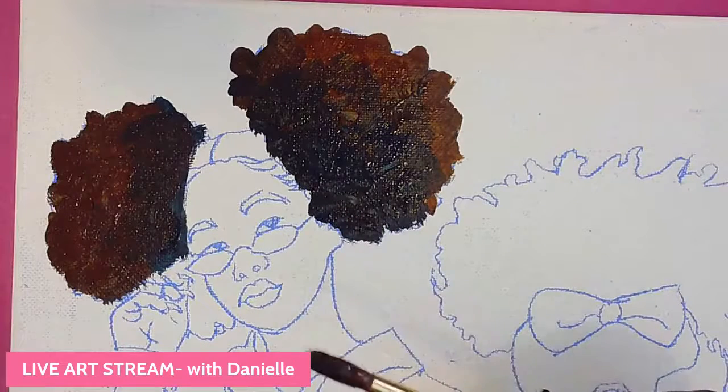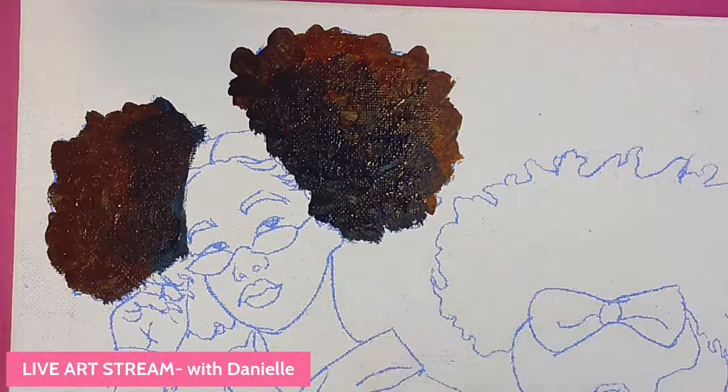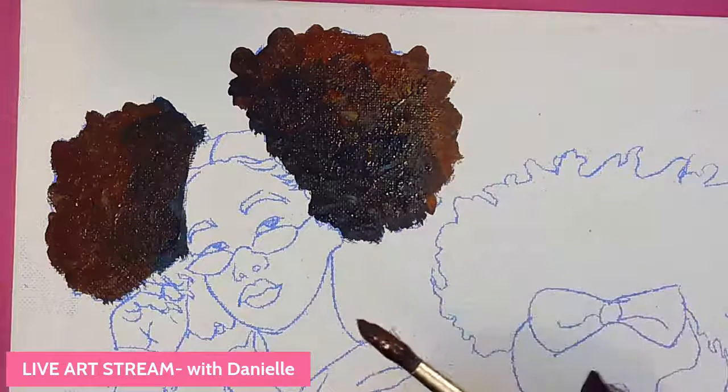Everything that you see at the end of a picture is usually detail. That's all you see, right? You see all the beauty of the picture, but you really don't see the roots of what's really happening. You know what I mean?